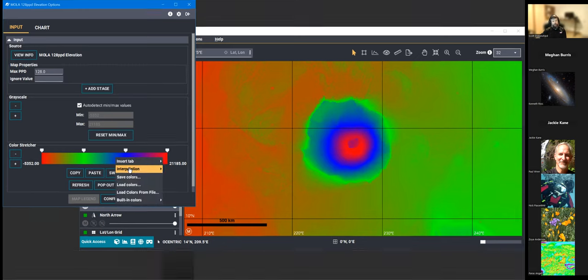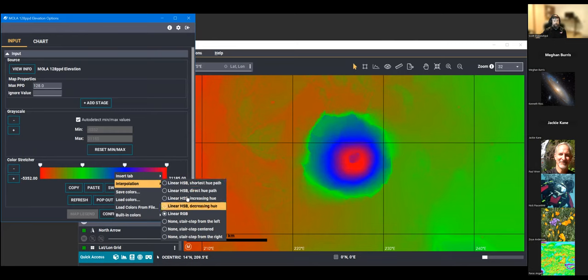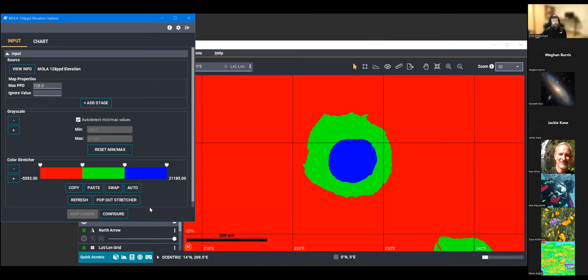Then you can use interpolation here. Instead of doing linear interpolation or some of these other options, which are just how you get between the different colors, you can go with some of these different hue paths. But instead of that, I can say let's stair step, and let's not do interpolation at all. If I click on this, all of a sudden everything between these two tabs is this first color, this red. Everything between this tab is green, and then everything between these tabs is blue. So we can see our entire range of the map now is only one of those three colors.